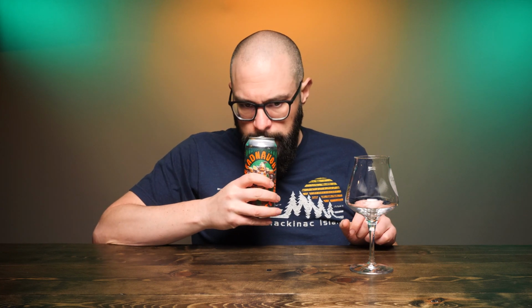Math, too much. So I'm going to use my Draft Therapy Tiku glass here. We're going to crack it and put a nose on the can here and see what kind of aromas we're getting. All right, let's put a nose on it. Getting a big citrus vibe out of this, like pithy, orangey citrus notes. Maybe a little bit, I would say malty, but I feel like I'm just being influenced by what it says on the label here.